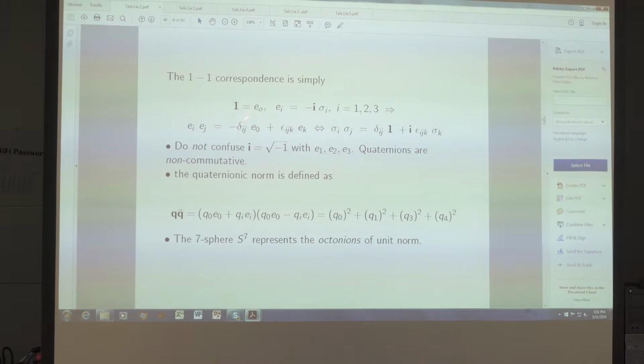Okay, so if I relate the Pauli spin matrices to the unit element, the diagonal matrix, with the unit element of quaternions and the 3 imaginary units, if I relate them in this manner, then what happens is that the quaternionic multiplication table becomes isomorphic to the Pauli spin matrix multiplication table. There's an i here. I'm sorry?